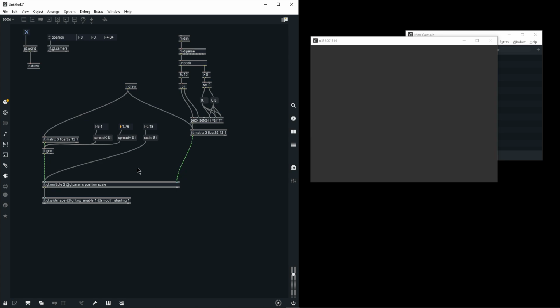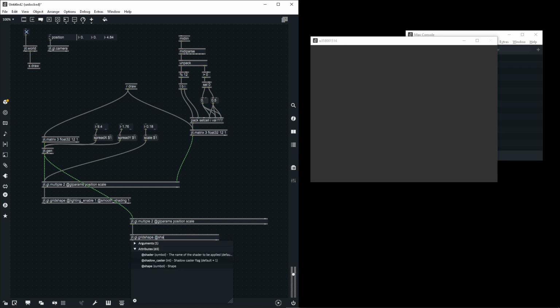All right, that's pretty much it. In the video I showed, I had a ring around that position, so you can use these positions for other objects. So let's say I send that to there, and instead of a grid shape, I'll do this. I found this to be a good ring shape, thin ring line.